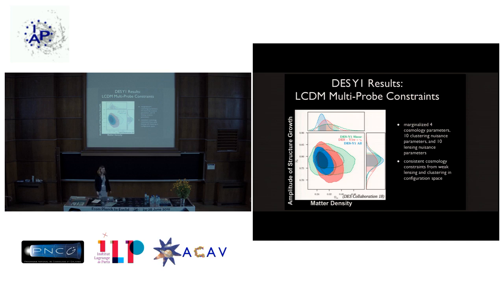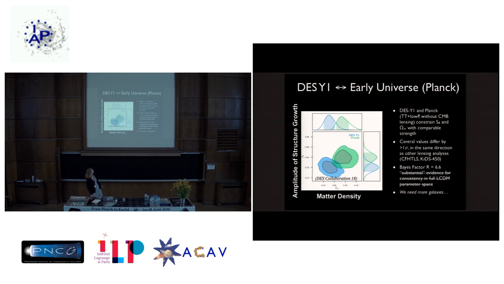Of course, you've seen these contours before, the comparison between DES combined in blue versus Planck. Planck contours might look distorted because we always marginalize over neutrino mass. It is more than one sigma shift in central value towards low Omega_m and S8, as also seen by other weak lensing analyses. I would say whether this is a tension or not is something that we will decide in the next few years, hopefully. The jury is out. In this projection, it does not look like a severe tension yet. It's less than 2 sigma. And there's an ongoing debate on how to quantify this in the full parameter space. But I think it's clear that we need more galaxies.